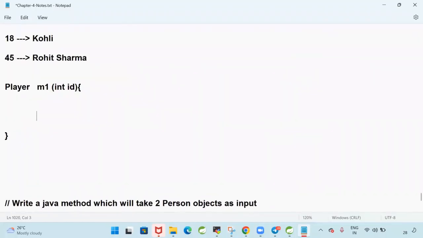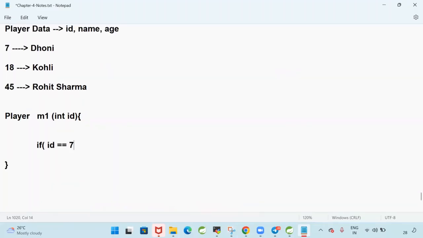So how to write the logic? If id equals 7, then what do I need to do? I need to set Dhoni data. Else if id equals 18, then what we need to do?